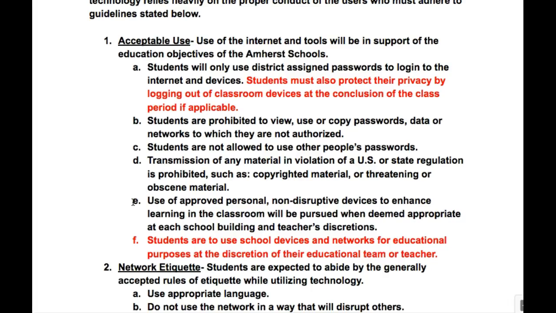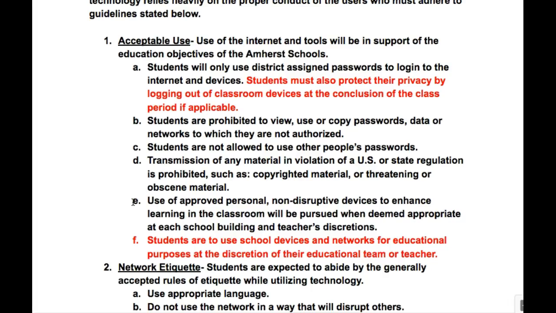Since we do have so many different devices in the school district, I did add: students must also protect their privacy by logging out of classroom devices at the conclusion of the class period if applicable. I know that this is something that our 5th graders run into. I know at the junior high they are sharing Chromebooks as well.